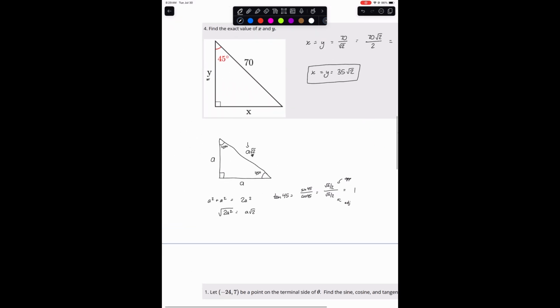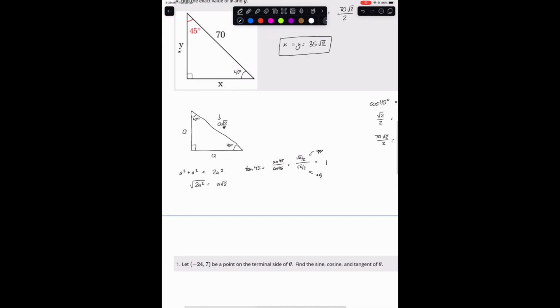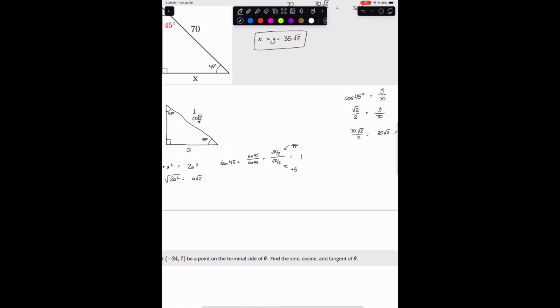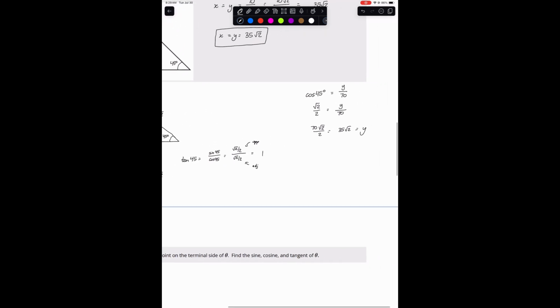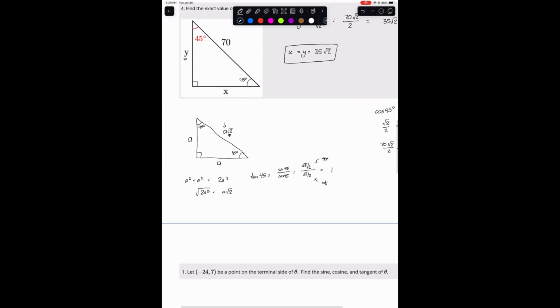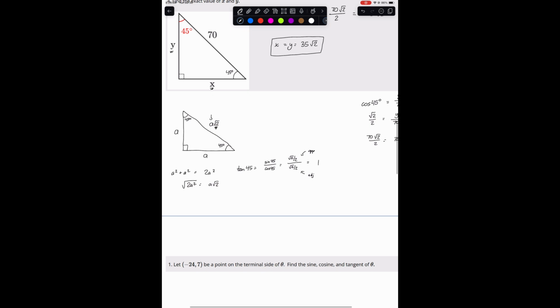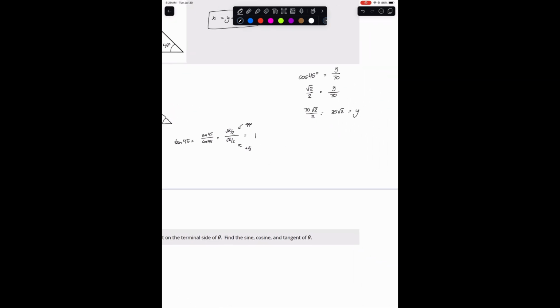And from here, this is also 45 degrees, right? With y, you can do Pythagorean theorem again, right? But the square root will be pretty big. So what I actually will do is I will find the other angle and then do the same thing. And let's do sine, okay? Cosine. So cosine 45 degrees this time. The other 45 is x over 70.